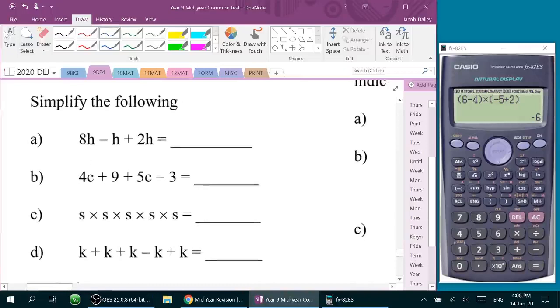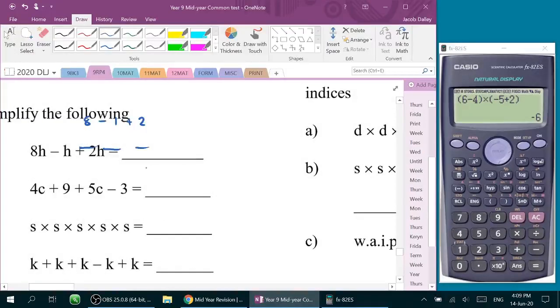So with algebra like this, it works basically the same as numbers. So this is sort of like we've got 8 minus 1 plus 2. But you could think of it like we have 8 houses, we take away 1 house and add 2 more houses. How many houses have we got? Well, something just moved. That'll be 7 houses once we take 1 away, and then we add 2, we're going to get 9 houses.